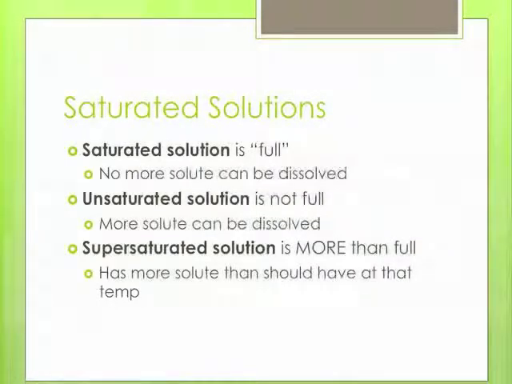One way to make a supersaturated solution, if you've ever made rock candy, is that you make a supersaturated solution of sugar water. You heat up the water, and when you heat something up, it can dissolve more. So you heat up the water, and it's able to dissolve more sugar. And at that point, it's just saturated. It's not supersaturated yet, because that's how much solute it should dissolve at that temperature. But if you cool the water down, as the water cools, it becomes a supersaturated solution, because it's still holding all that sugar it dissolved when it was hotter, but now it's cooled off.